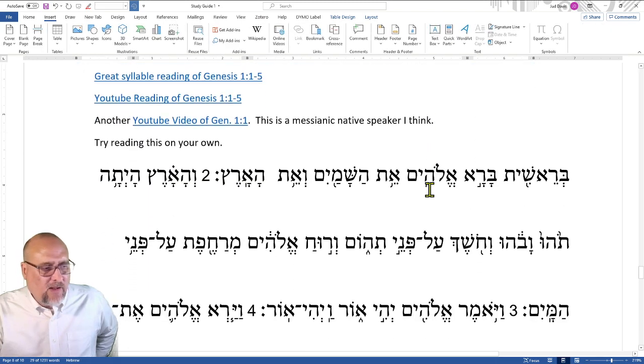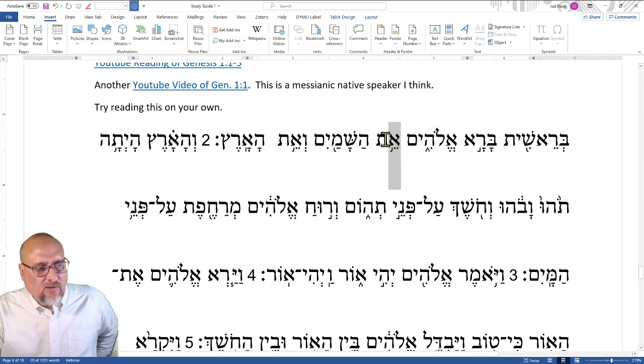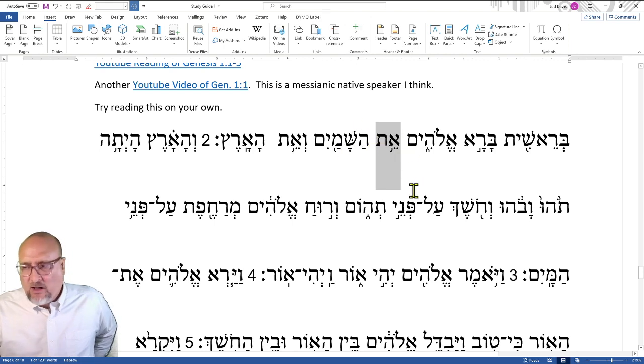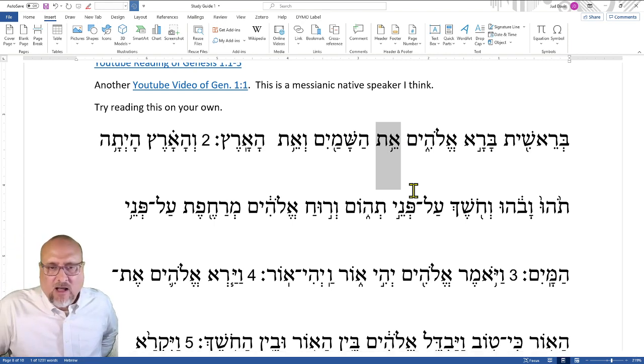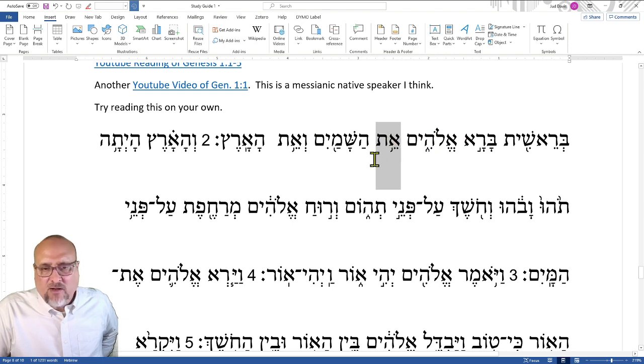If something's a direct object and it has the word "the," you put this et there, and it tells you. That's kind of all there is to the grammar. There isn't any kind of fancy thing beyond that. Just basically that the verbs go first and the subjects follow. And then if it's a definite direct object, it'll have this et there.